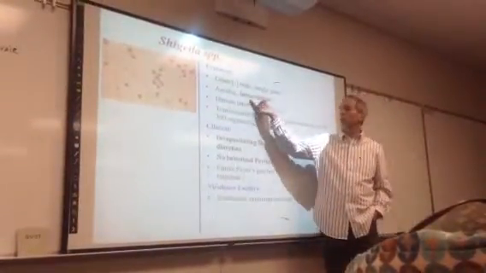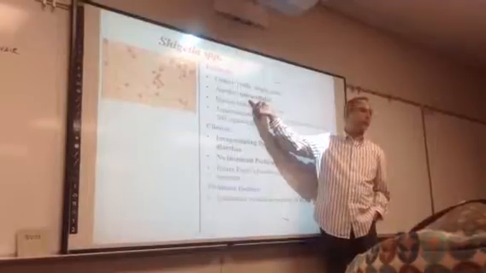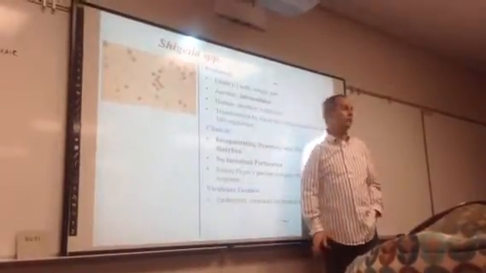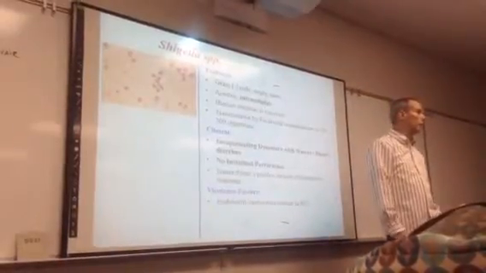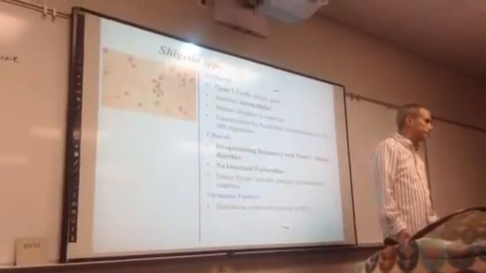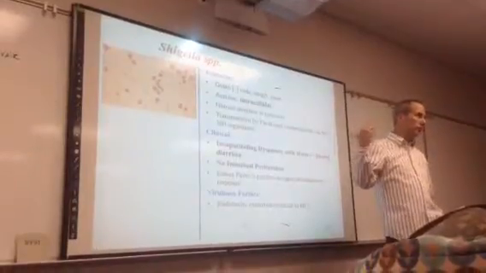These are intracellular rods, which means they are really, really tiny rods. With your unknowns, did you guys do any gram stains and find that the rods are so small you can barely even see whether they're rods or cocci? I'm not saying it was Shigella, but it could have been.